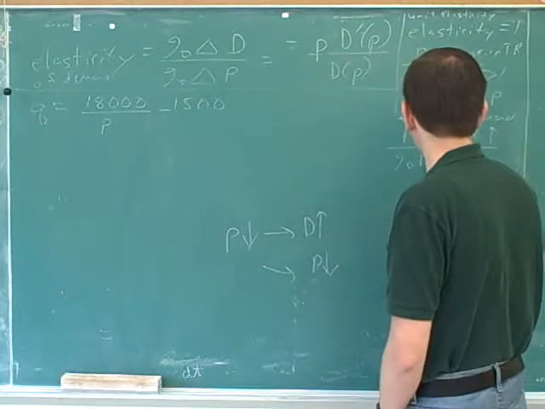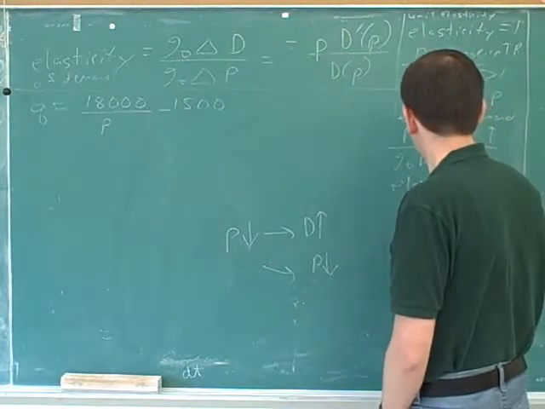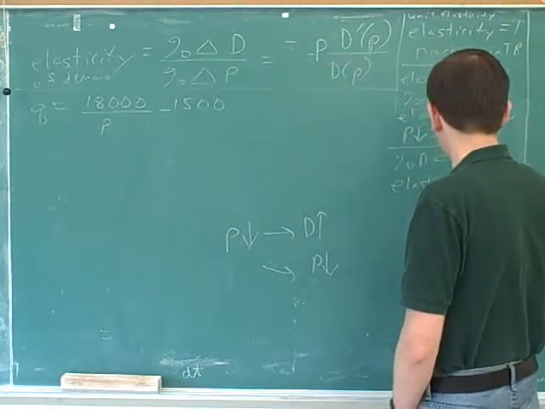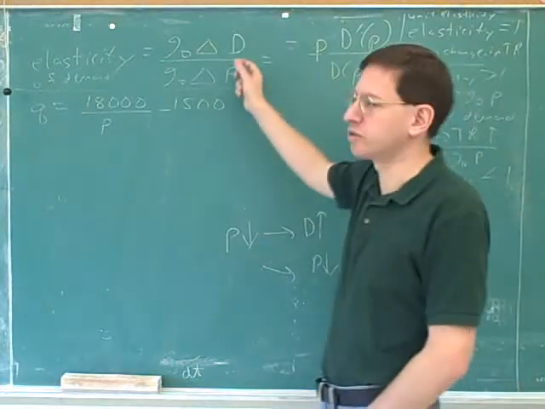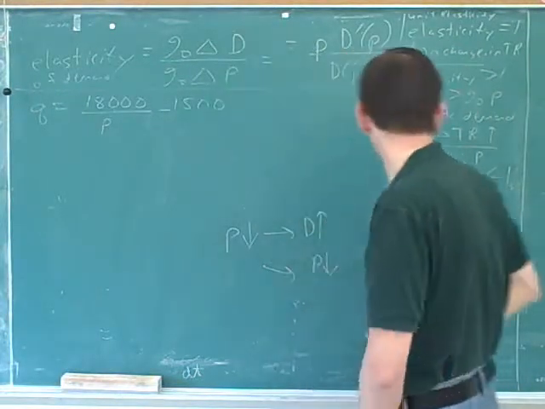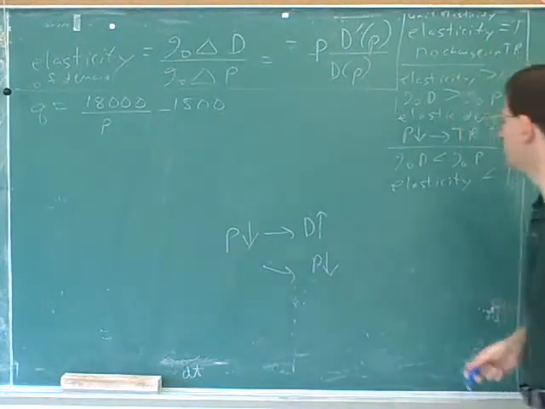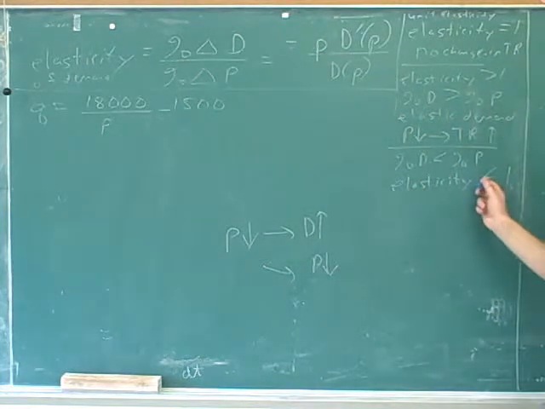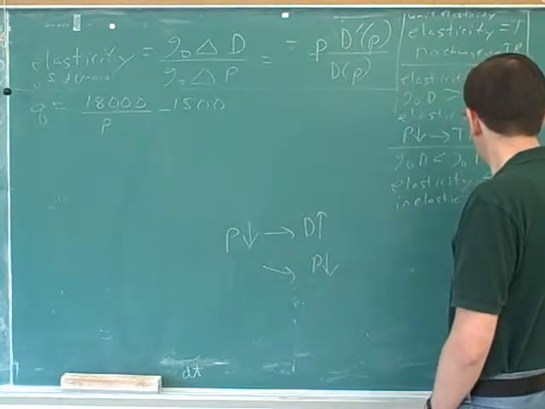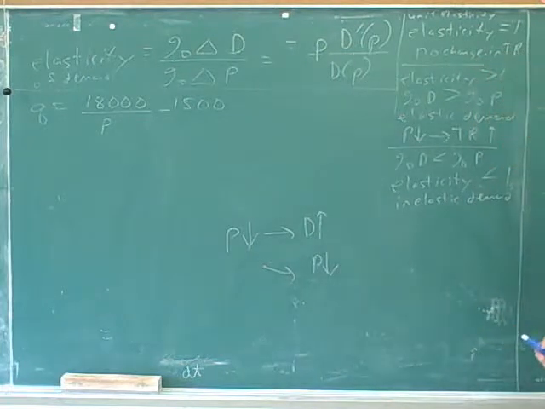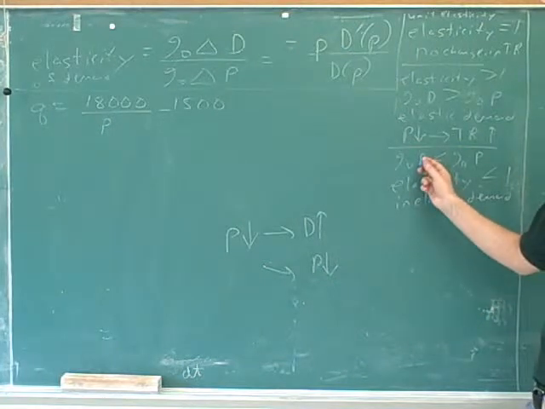So if a manufacturer thinks that they're facing elastic demand, they should try to take advantage of that by lowering their prices. And the demand will elastically respond by going up by a lot. And then, suppose that the percentage change in the demand is less than the percentage change in the price. What does that tell you numerically about the elasticity? It's less than one. Because now the numerator would be smaller than the denominator. Of course, these are all coming up positive because we adjusted that in our formula. Now what's the name for this situation? This would be inelastic.